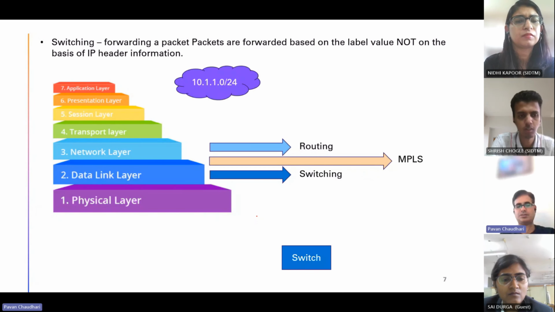And what does switching mean? Let's say I'm getting a particular packet with an MPLS header or MPLS label on it. I'll just take it, see where I need to send it, and then push it to that next hop. So I'm just switching that packet. I'm not doing routing. We will see in the subsequent slides what is the exact difference between switching and routing.